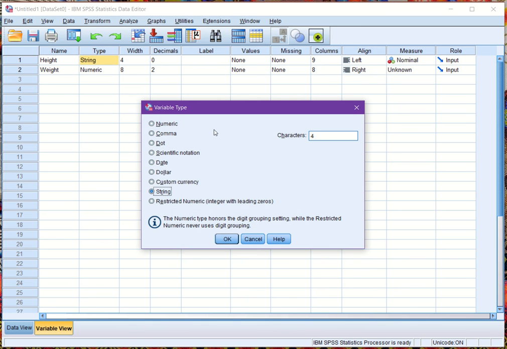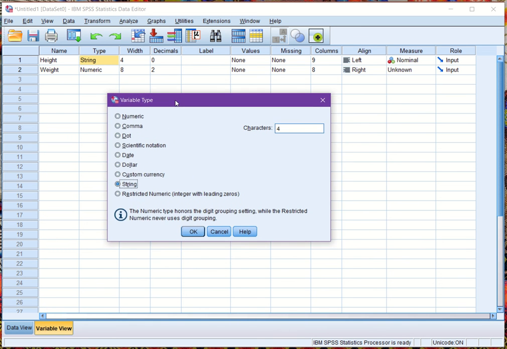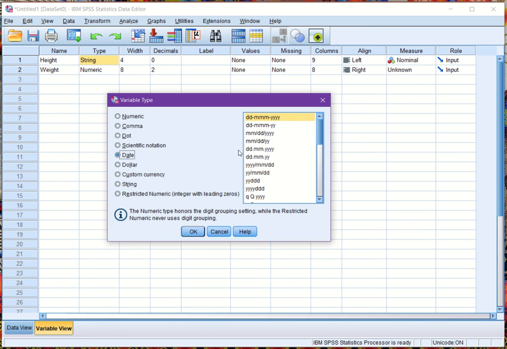Generally, we stick to three basic types of data in SPSS. SPSS prefers numeric data when you conduct analysis, so we try to stick with that, and that's just data with only numbers. Any data that has any letters or symbols thrown in, SPSS will assign as string data. That's usually words or anything other than numbers. And then date data. For date data, you can determine what type of format you prefer to use.